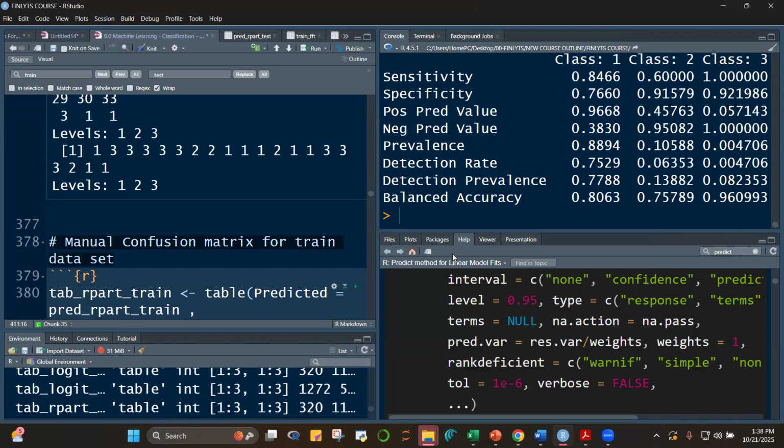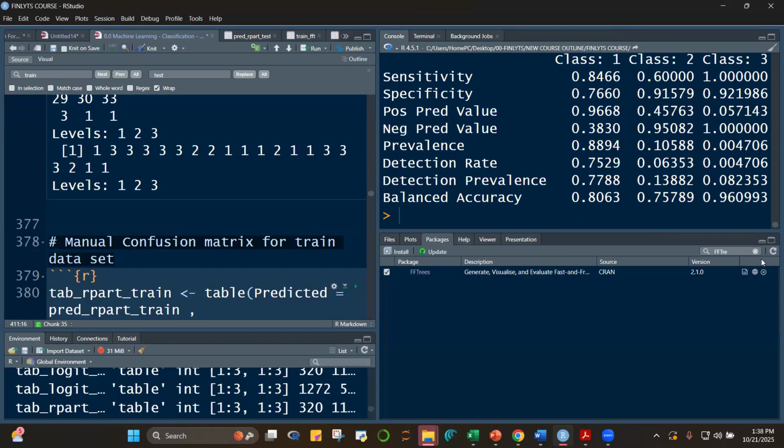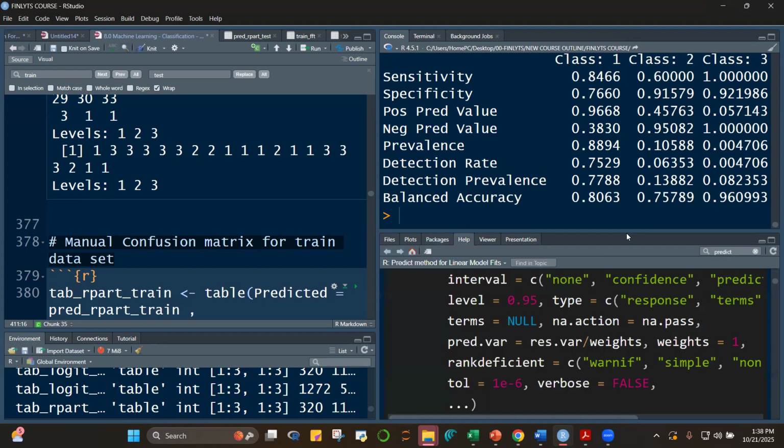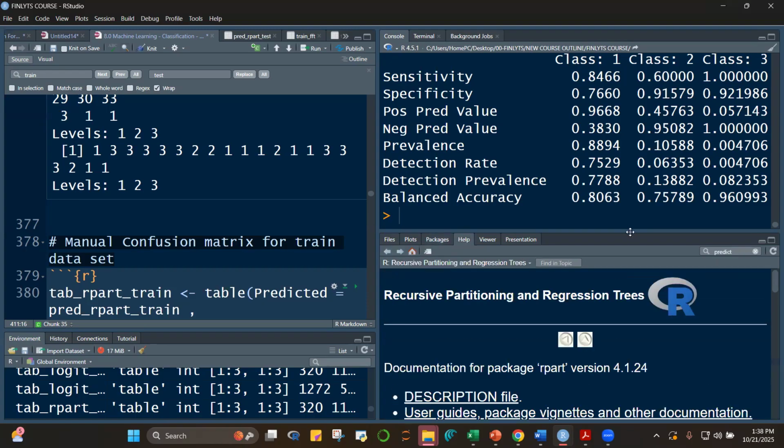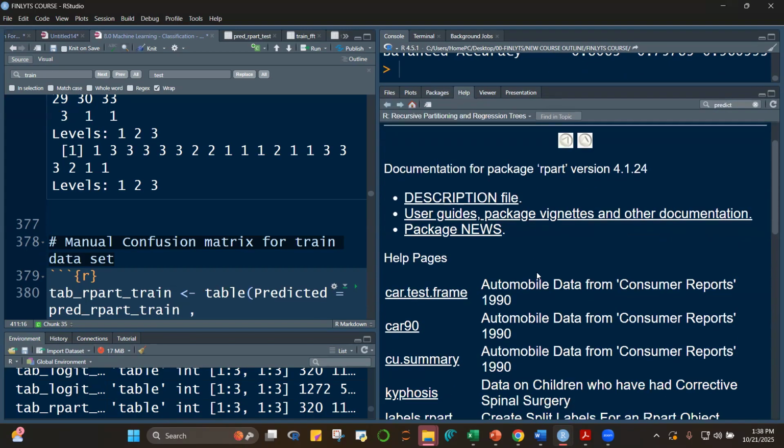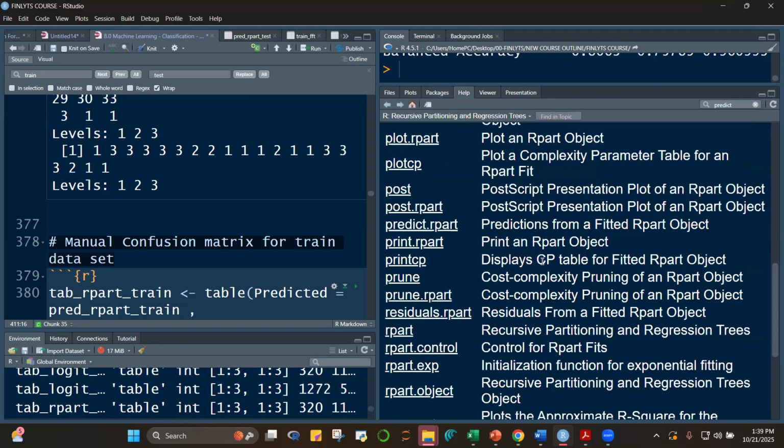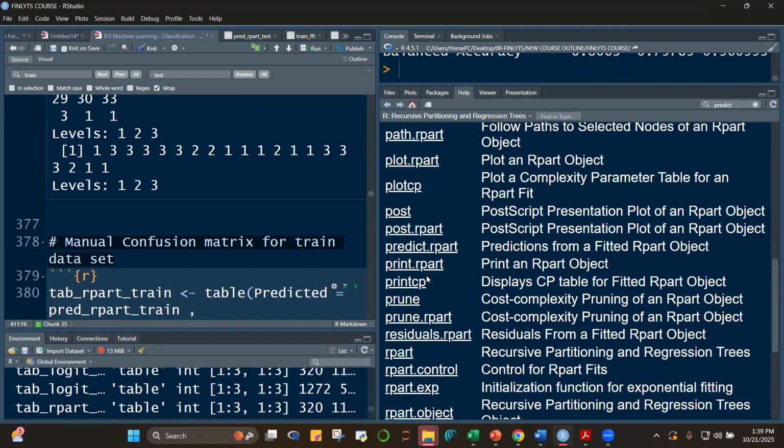So what I should have done was check the rpart package, rpart here. Here you have predict. There's predict.rpart here. So technically, I should have used predict.rpart.